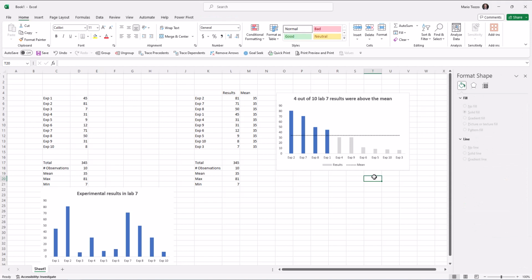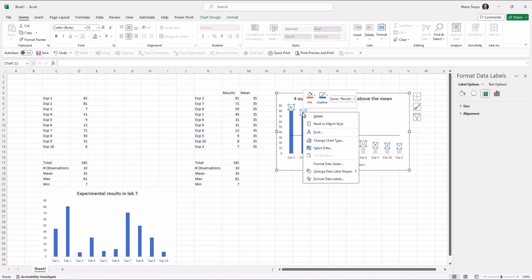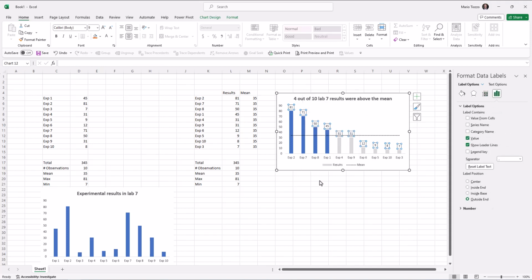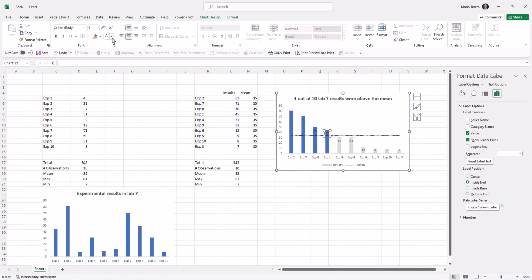That looks pretty good. Let's add a few finishing touches here. Let's right-click on the bars, go to Add Data Labels. Terrific. Now let's click on the data labels themselves. Now we can go Format Data Labels. On the right panel, let's check Inside End. You can see that the numbers show up well against the gray background, but less well against the blue background. For those, single click, change the text to white so that it has a higher contrast.